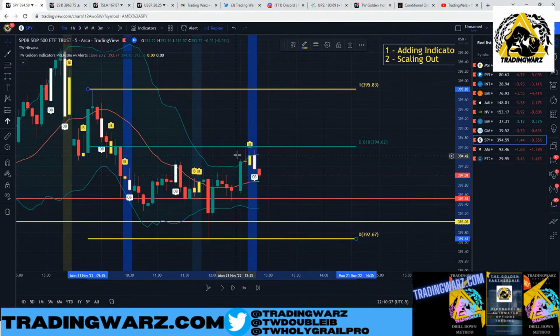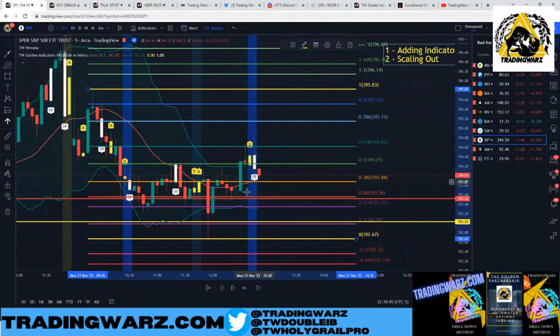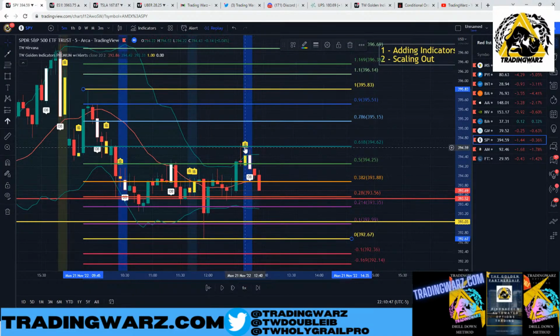Anyone that's scalping, I'm going to put the full levels on here so you can see. If you want to scalp it, this is what you do. You take your 618, you take it back down to the 382. That's a typical scalping pattern that I like to do. The 382 is basically the opposite of the 618. So I like to use the 382 if I'm going to scalp it, hit it hard, 618 back down to 382. Otherwise, again, keep your stop loss at the high of the day.